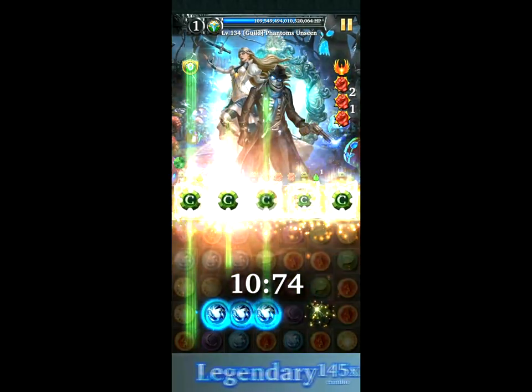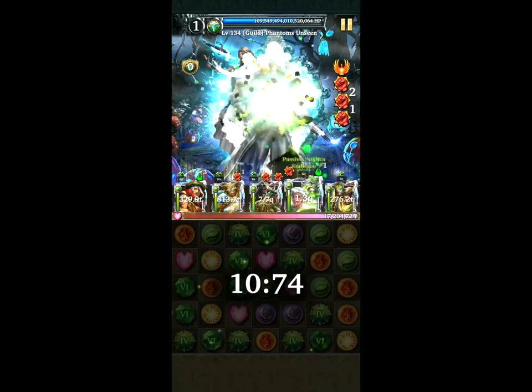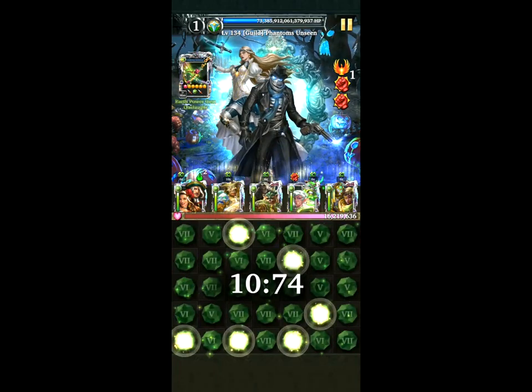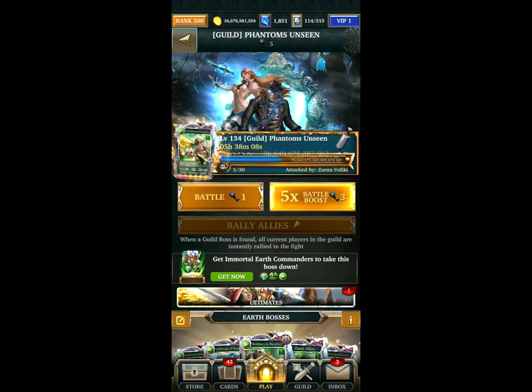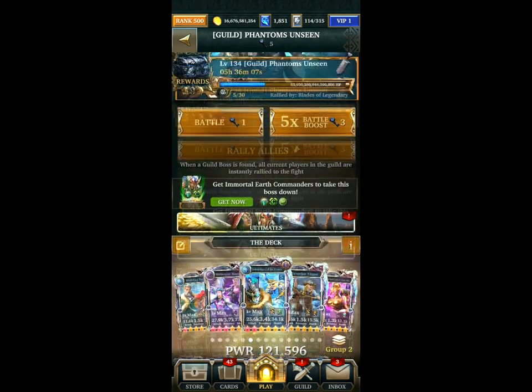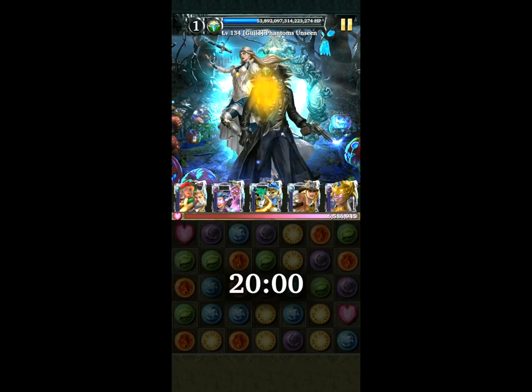I could try my Water Slayer team, I guess, but again, I doubt that's going to do too much damage. There we go. I will quit out at this point, I think. So yeah, that gives an idea of what my Earth Commander team can do in terms of damage. It's not spectacular, but it is okay. I'm going to try it for fun, the Water Slayer team, just to see what it does. I don't think it's going to do too much, but we are about to find out.